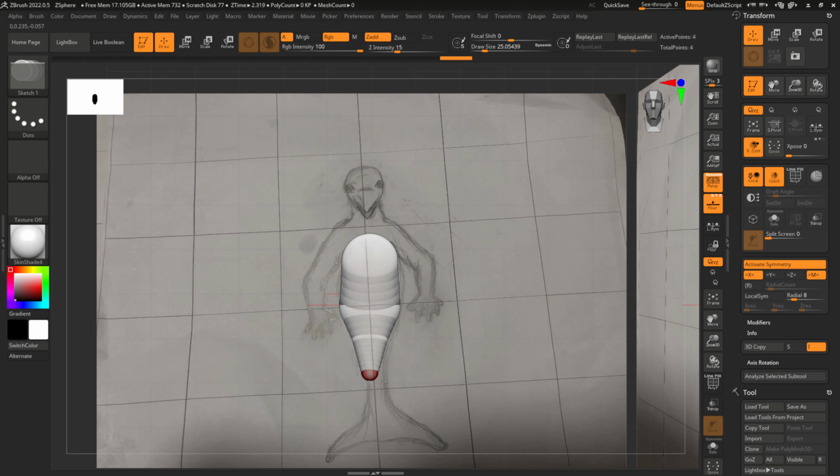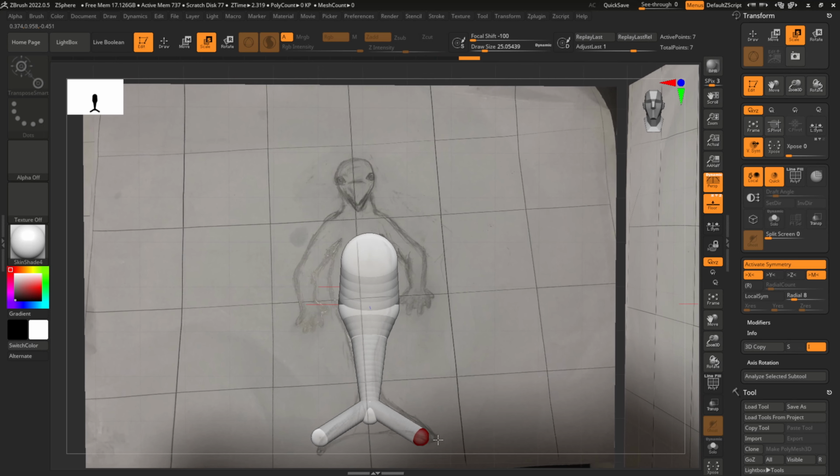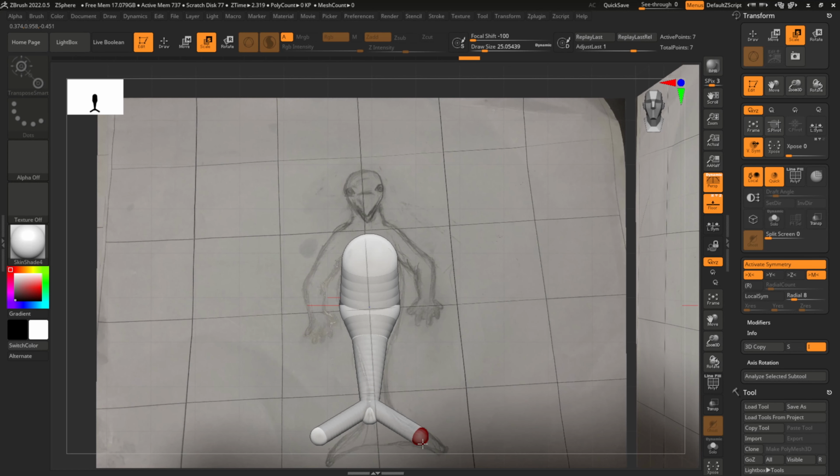Now with Control, Alt, W, scale, Q. Now let's press Q. Now Control. Now W. Control. Now W. Now scale. E for scale.